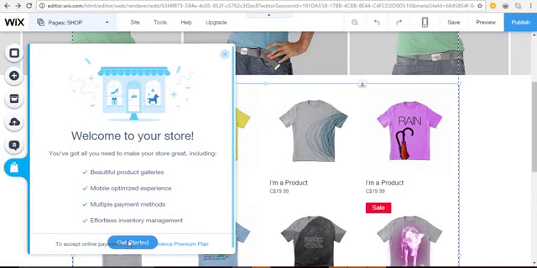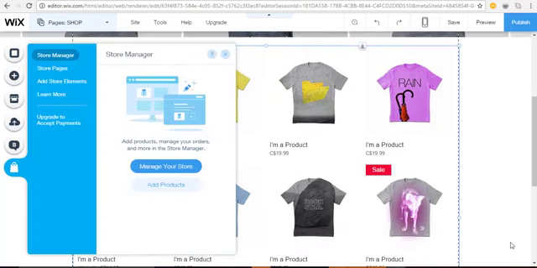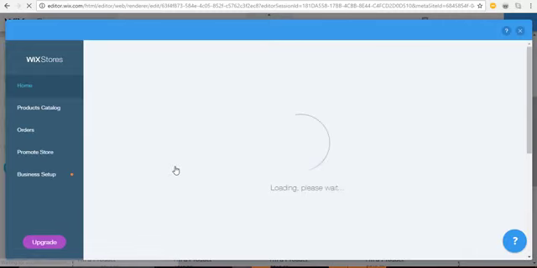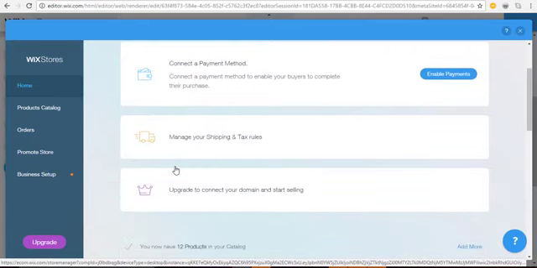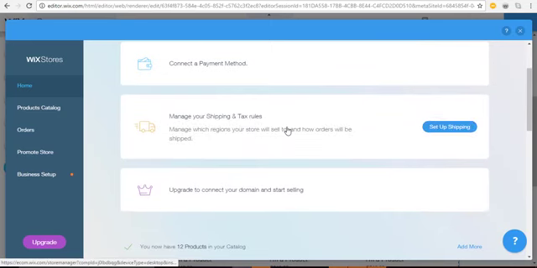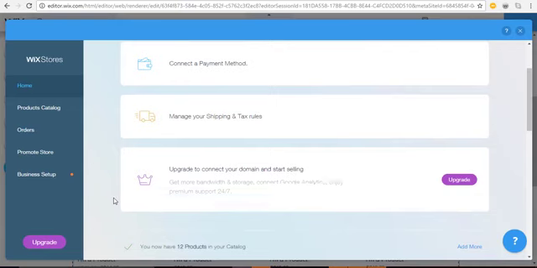Again, you're going to be able to customize and set up your store as you wish by clicking on Get Started and then coming to this page where it says Manage Your Store. Click on Manage Your Store, and now you have all the features ready at your fingertips to customize your store and add your products, the pricing, the descriptions, and so forth. Once you upgrade, you'll be able to manage everything past the payment portion, and that includes shipping and taxes and so forth.